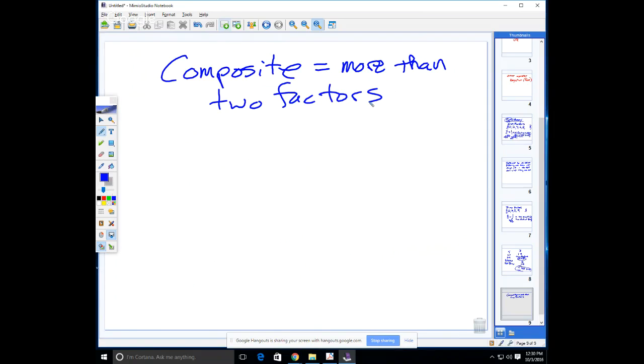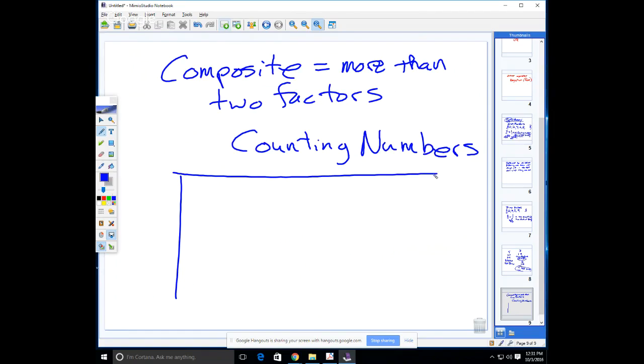So we can use the idea of prime. That breaks the counting numbers into 3 different groups. So just draw a picture of that. So counting... So I'm going to draw what's called a Venn diagram. Hopefully you've seen these before. If not, they can be very handy in analyzing problems.